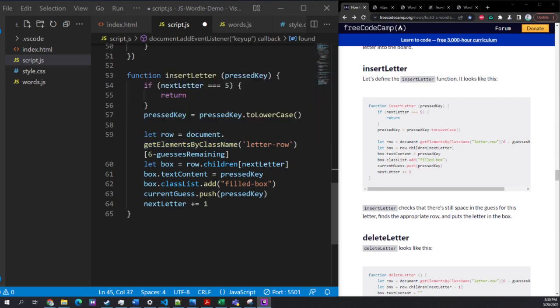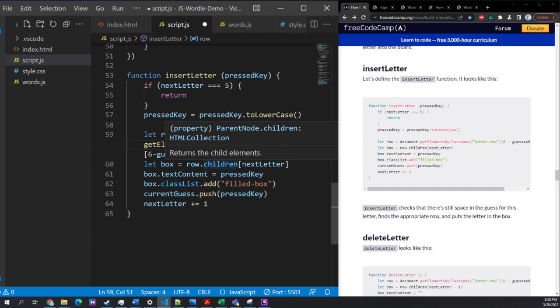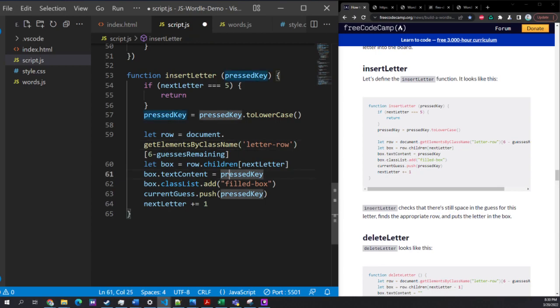So we figure out the proper row, and the proper box on that row where it needs to go. We're doing this based on checking the index of where we're at in the row and the column. And then we add the content of our pressed key to the box. We add some formatting to the box, and then we also add to the end of our current guess, essentially to the array that's containing the word that we're guessing.